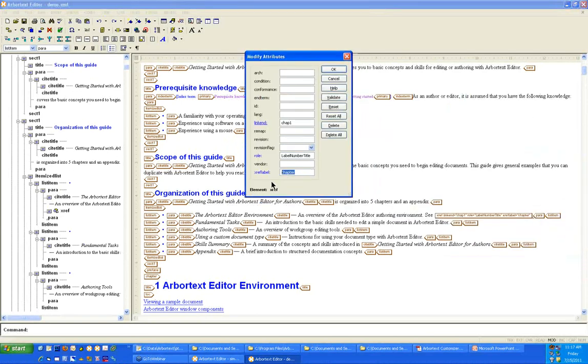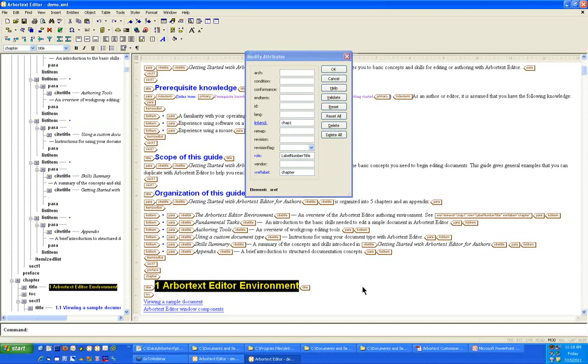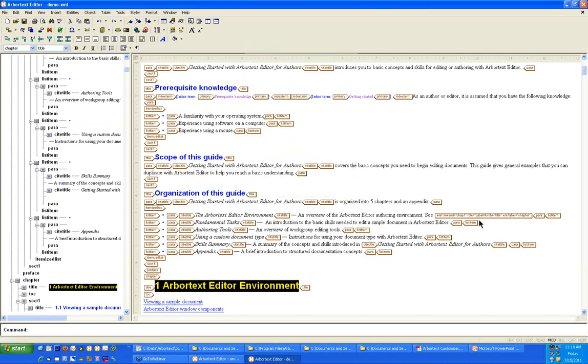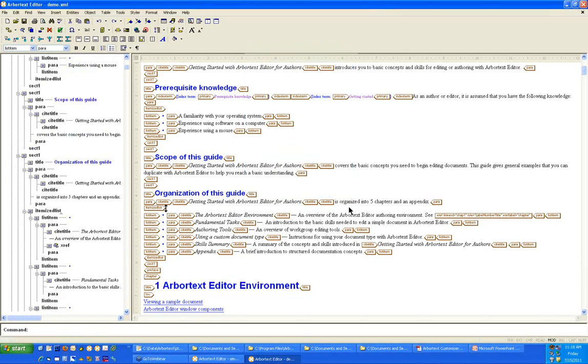So it's not quite as user friendly as we saw in the dialog box, but by providing the dialog box, the users can just work with the kind of content that they're used to, and they don't have to worry about going into the modify attributes dialog box in the editor and populating the different fields with what needs to be there. So now I've got a working cross-reference.